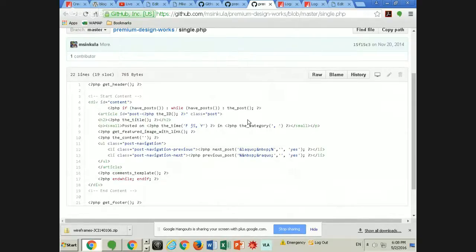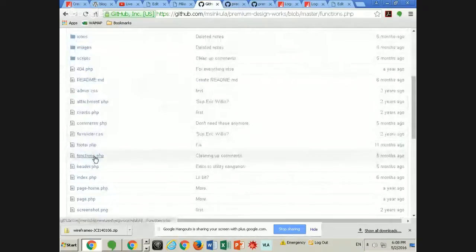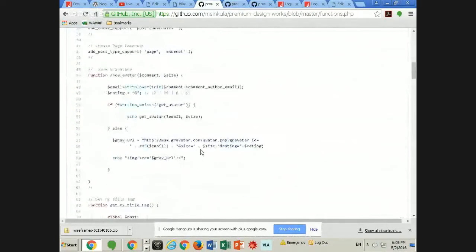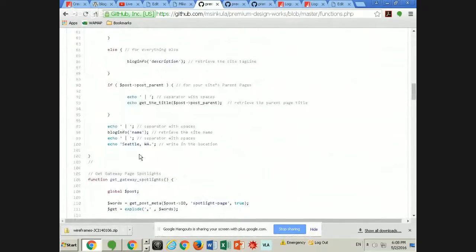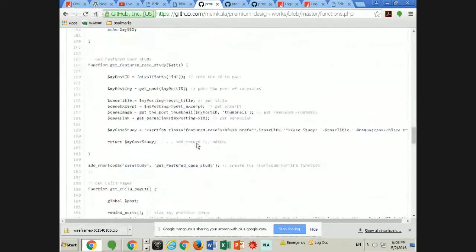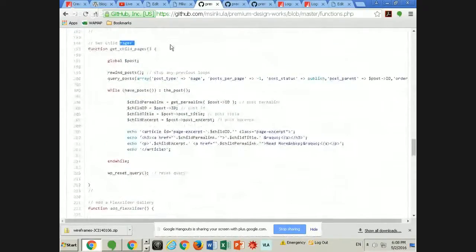Okay, so if I look at my functions file here, if I have article tags, etc., inside of a PHP function, I can use echo or print or return in different circumstances to write out HTML.